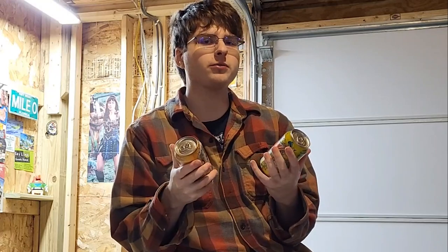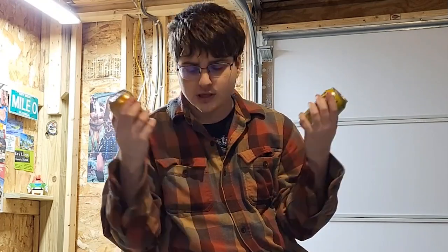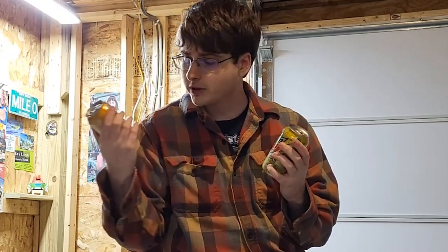Before I review these, I want to first say they're running a promotion where you need to collect codes from each of the three Baja flavors. You cannot get codes from cans — only from bottles. I was fooled. I'm trying to get my hands on bottles and I'm upset, but we're gonna test out the two Bajas.